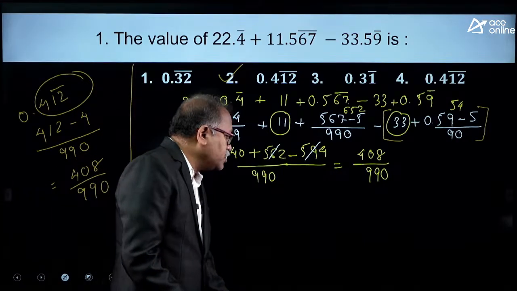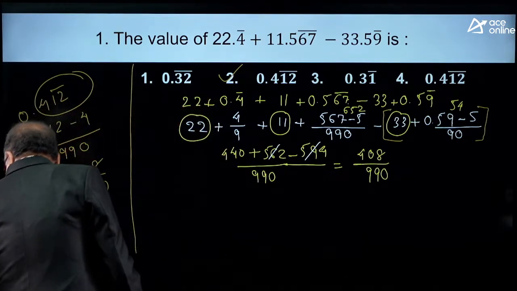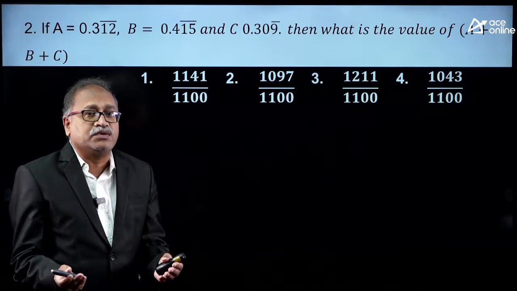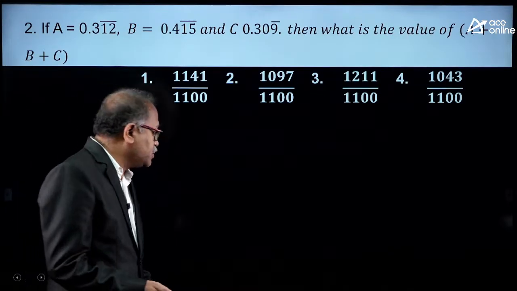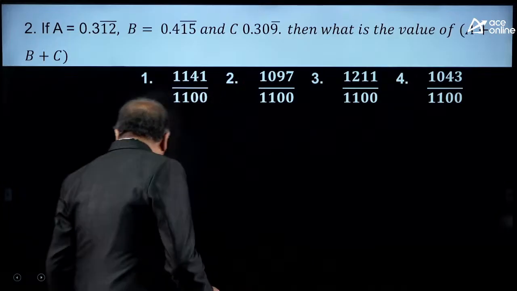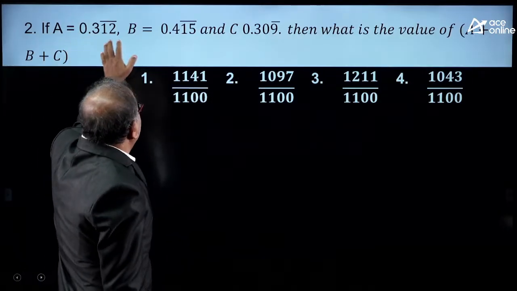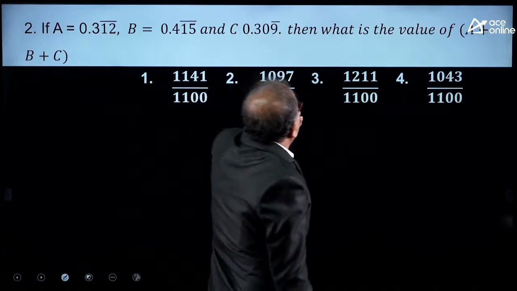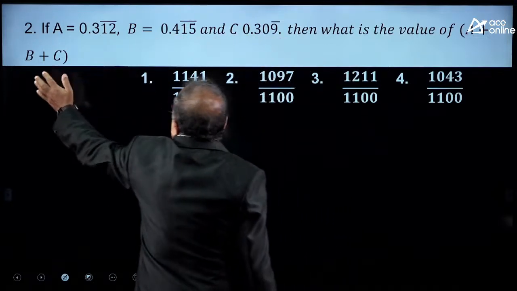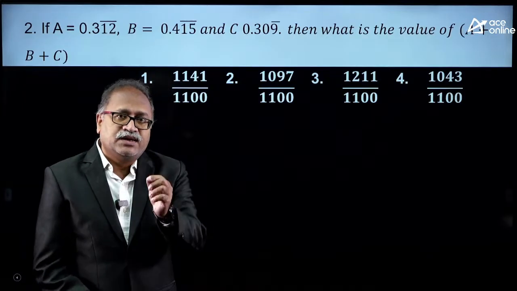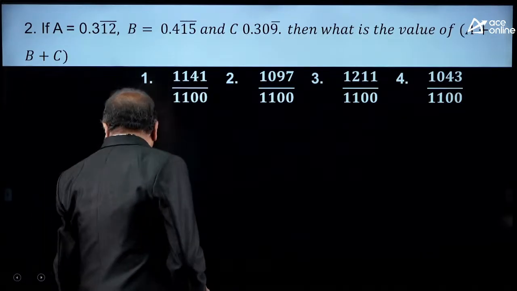Let's move on to the next question over here. And these all are previous year questions. I am not taking new questions. All are collected from previous year questions. And this question comes, one more question on the decimal part. You can see that A is some value, B some value, and C some value. You are asked to find out A plus B plus C. So I will give a start, and I expect you to finish it.